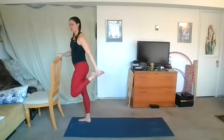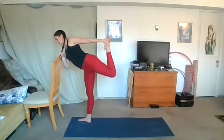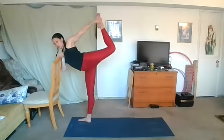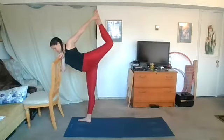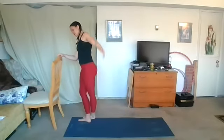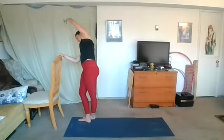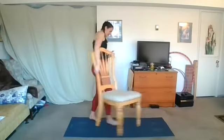Go ahead and find your foot and just let that hip drop. Excellent, stay here if you want to do an assisted dancer pose. You can take that leg up nice and high, and then bring it back. Take that foot behind you, reach up and over. Good. All righty. Other side. Cool. Here we go.